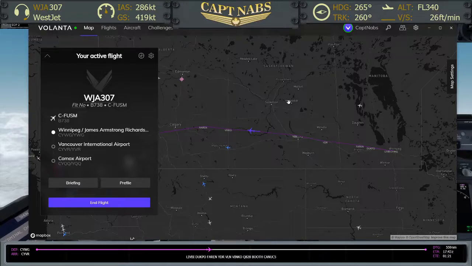So that's Volanta. That's my first impression of it. Not hugely impressed at this time. Seems like a simplified version of Sim Toolkit Pro. It has a lot of the same functionality, and without the import function working, it's not going to be very useful to me in the long term. Their biggest thing seems to be striving for simplicity. It detected most of this information with very little effort from me, even a little bit less effort than Sim Toolkit Pro requires. But it seems like their sim connection has a little bit of an issue.